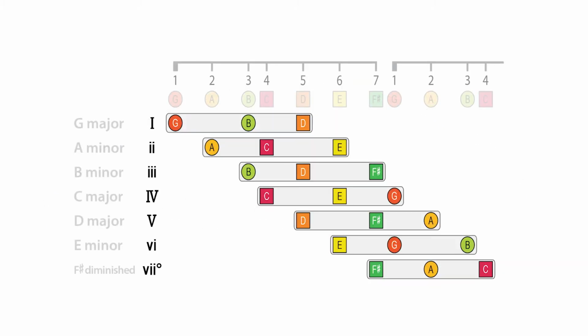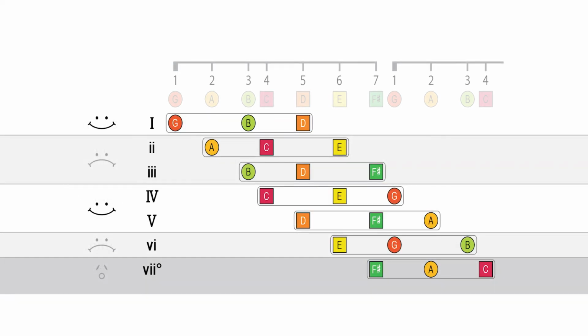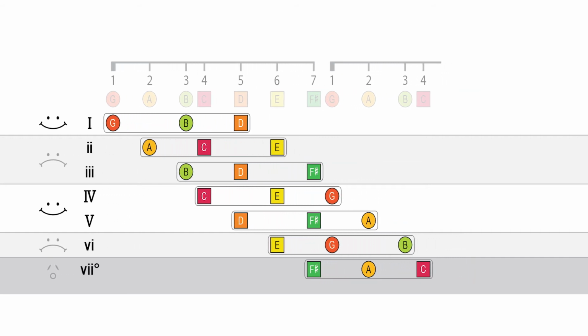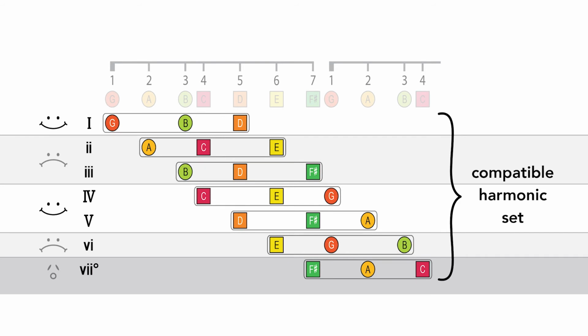In every key, you can build 7 different triads, starting on each separate scale degree, and then combining every other note, like these chords in the key of G. And as a result of this alternating pattern, each harmony is imbued with its own quality, where some sound happy and others feel sad based on the intervals within them. But because they're all cut from the same cloth, as it were, they also sound compatible, which is why you can arrange them in a variety of ways and the result will always sound good.